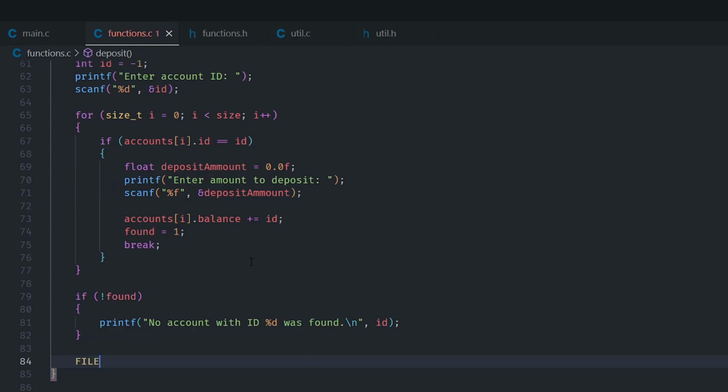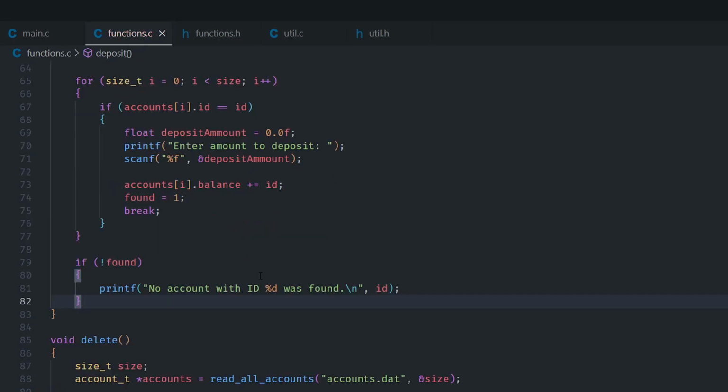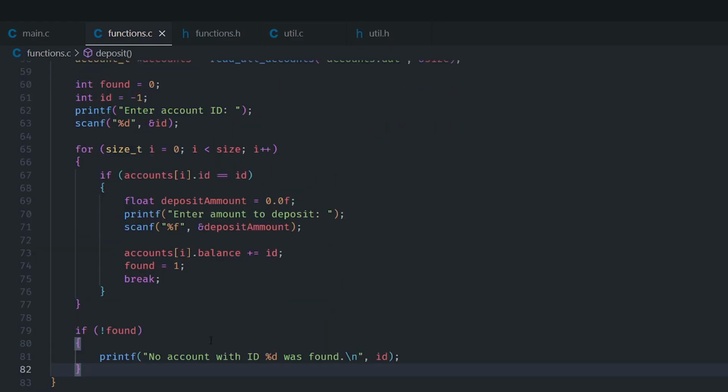And in the end, of course, we want to write that, but there can actually be an optimization here. If we actually read the file and we do not deposit anything, then that means that we essentially should not write the file again, because currently if we write the file again, that means we are essentially writing the same file back if the user entered an invalid id. However, if we change it so that we only write the file if the user actually enters a valid id, which means the accounts actually change, then we are going to write that.